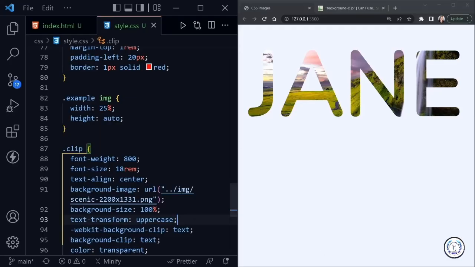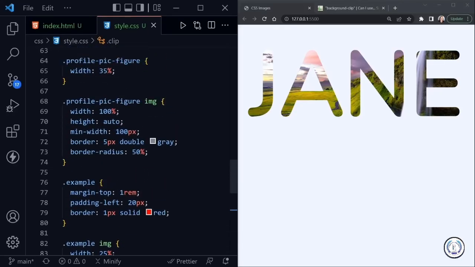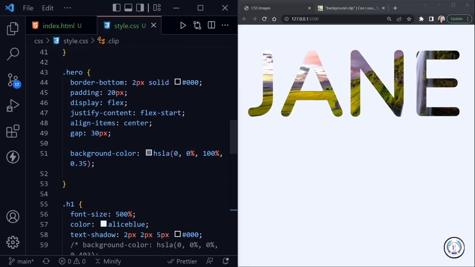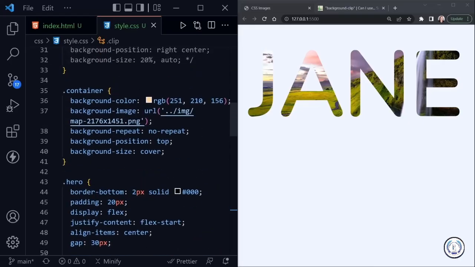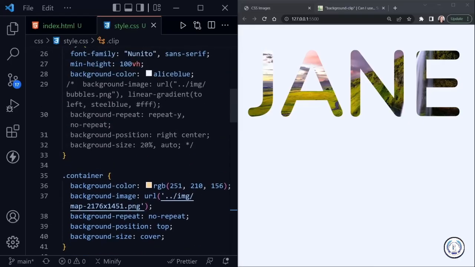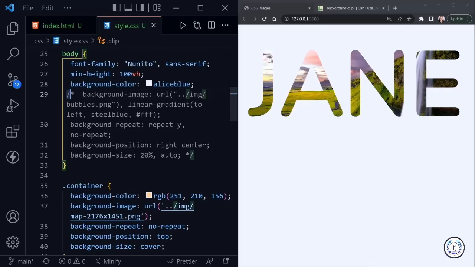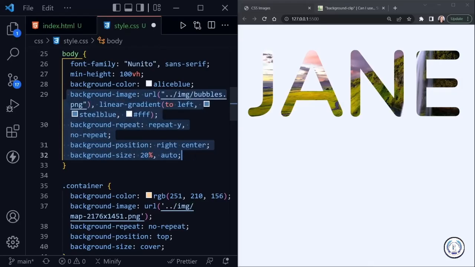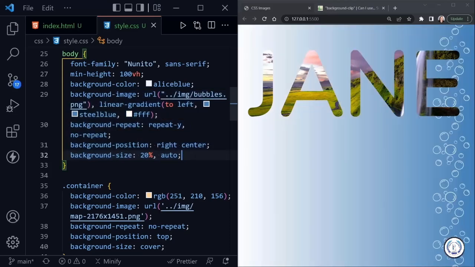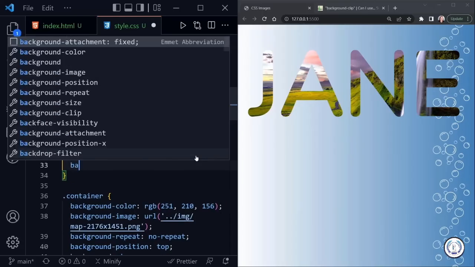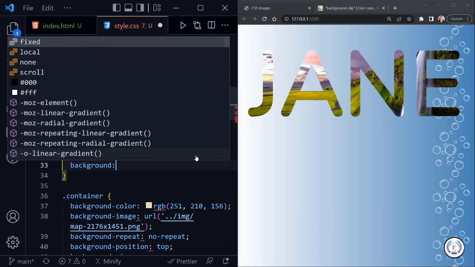And before we wrap up, I am realizing we didn't really cover that background shorthand, which can be very confusing, and I like to use the individual ones like background color and background image when possible. But let's come back up to what I commented out on the body and uncomment that, so we'll see Jane's name over the bubbles, and we can save that much. But now what we essentially want to provide here when I do use the background shorthand is just a few of these properties, 3 specifically.